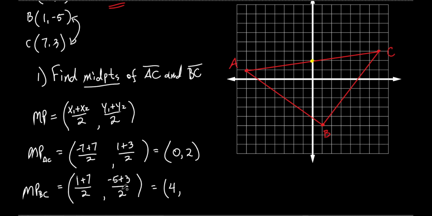What's -2 divided by 2? It's -1. 2 divided by 2 is 1, and it's a negative, so it's -1. So what does this mean? What did I just find there? I found the midpoint of what? BC. So where is it? 4, -1. So I go 1, 2, 3, 4, -1. Look, it crosses exactly where it should. Because I used a graph paper kind of thing, and I made sure it was pretty accurate. So yeah, it falls exactly where it should. Now, what do you think I'm going to do with those 2 points?